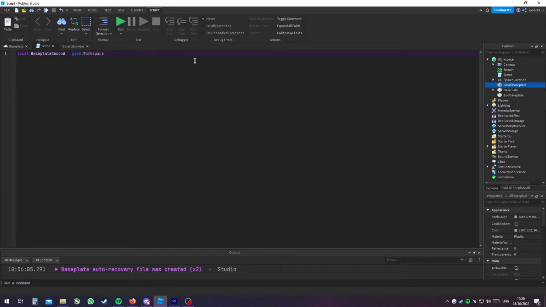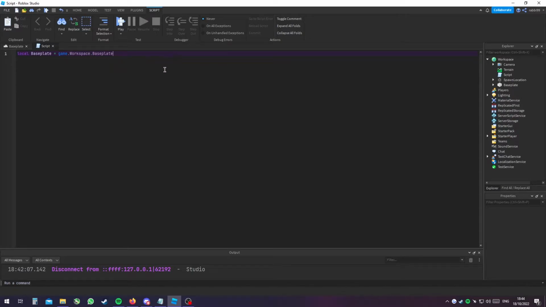In order to get the second baseplate, you use square brackets, a string, and then you put in the name of it, so second baseplate, and then you have it. This also applies for objects with a space in their name. So baseplate small equals game.workspace, square bracket, string, small baseplate. So that's that.